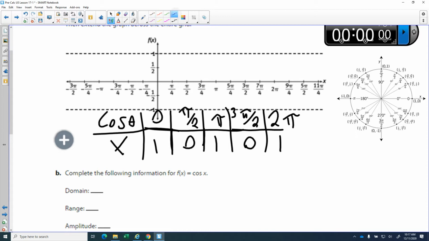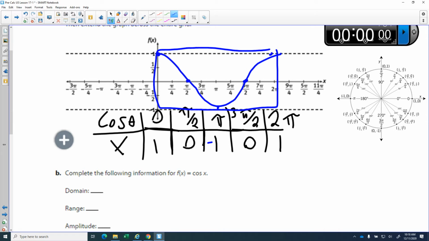So if I were to graph that out, once again, over one period or one time around the unit circle, we start at 1, 0, down to negative 1. Then we reach up to 3 pi over 2 and to 2 pi. So our cosine graph looks similar to this. This is one period around the unit circle, and that's our cosine of x. But then same thing, every 2 pi, it should repeat this pattern.